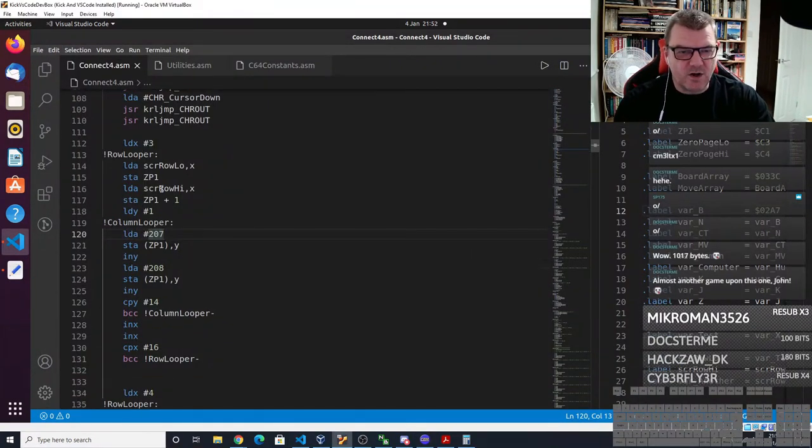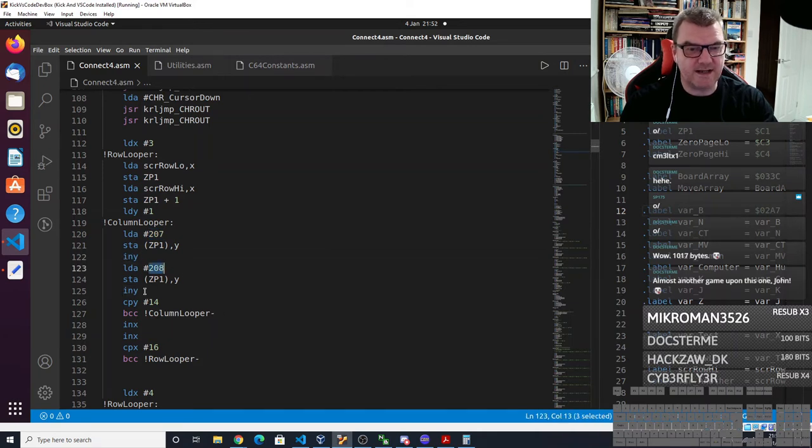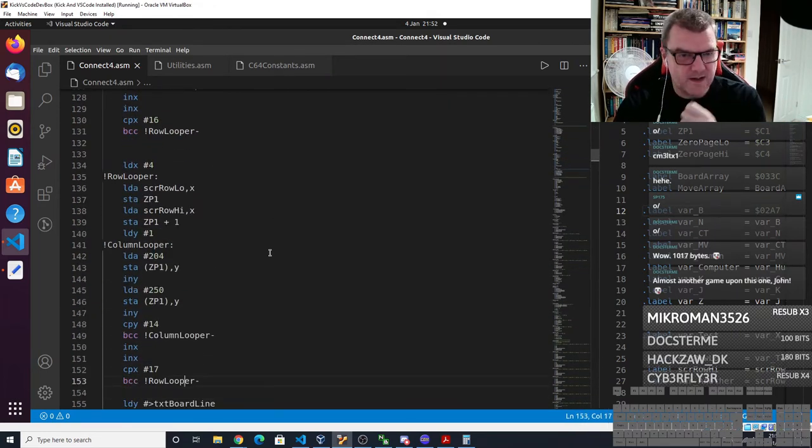So this is printing the top half of the tiles, and so we put character 207, increase Y, then 208, and increase Y again, which is moving on to the next one. I then test Y to see if it's fallen off the rows, and if it hasn't, then it goes back and does it again. But if you look, the X is the row counter, and I increase X by 2. Then I go to the screen row addressing array, get them, set the zero page, and then run through it again. It was a quicker way of doing it than trying to work it all out with loads and loads of mathematics, because it was just horrible. Then this is the second, so we're starting on row 4, and then we do row 6, row 8, row 10, blah, blah, blah, and carrying on.